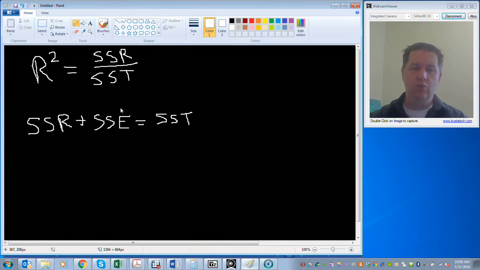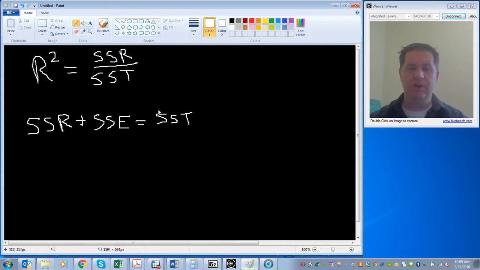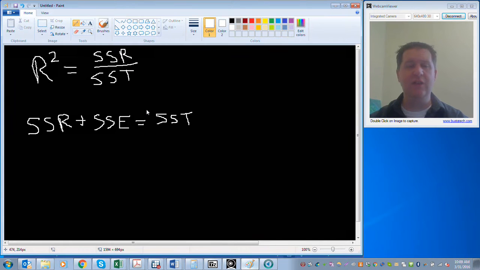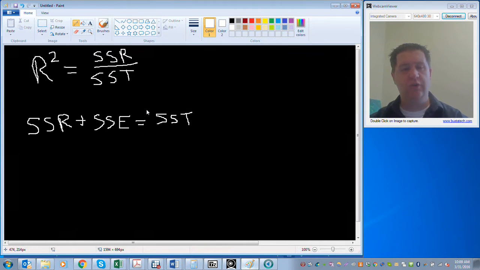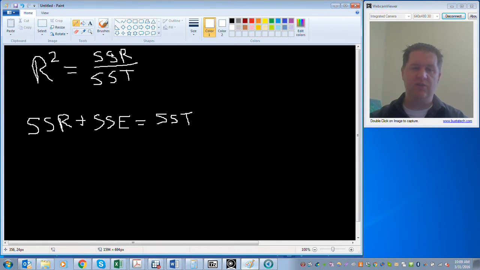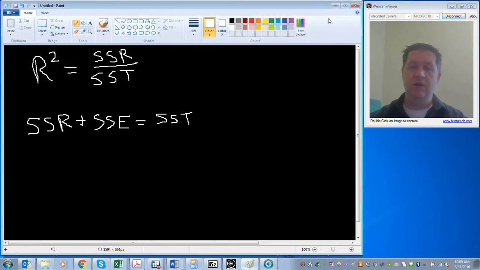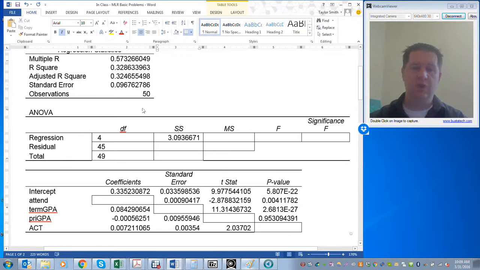Now, we can't use this second formula yet, SSR plus SSE equals SST, because we have SSR, but we don't have SSE or SST. There are three things in the equation and we only know one of them, that's not much help. However, this top one has three things, SSR, SST, and R squared. And if we come back over here to our document, we actually have two of those three things. We have SSR here. We also have R squared here at the top. So we can use that information to solve for SST.